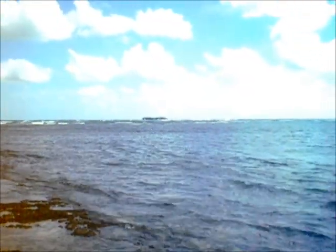Okay, and now I'm going to pan out the other way. We're back at the island with the hole in the rock. That's the head of the lizard. Actually, the legend says that the head was cut into five pieces and thrown out into the water. And I think those are all little pieces of the head of the lizard, all those little islands are.